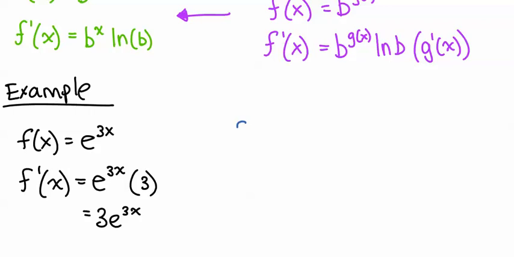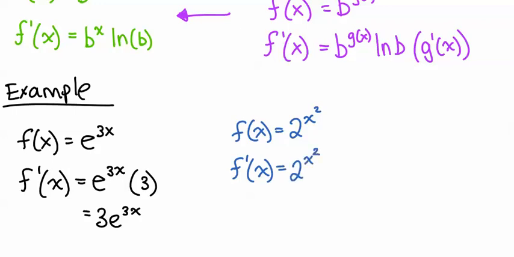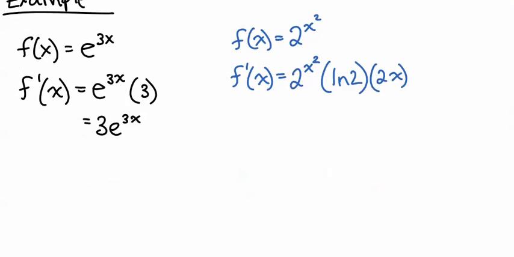And then, if we wanted to find the derivative of, let's say, 2 to the x squared. So if we find the derivative, we just follow our derivative rules. So we just make it 2 to the x squared ln 2. And then we've got to multiply that whole thing by the derivative of the exponent, and the derivative of x squared is just 2x. And you can't really simplify that, because ln 2 times 2x, you're not going to simplify that at all.